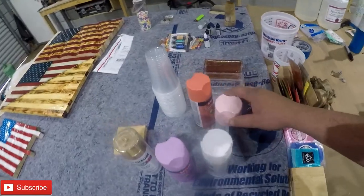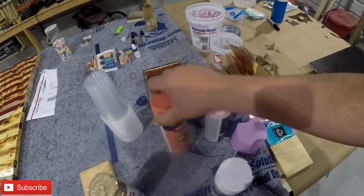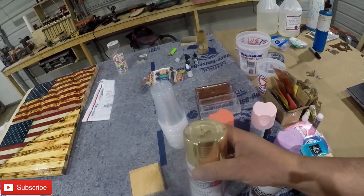There's the colors I got. I got a pink, a purple, a white, and a little bit of a peach color. And then here's the gold that I'm going to use to do the ghosting of the flames.